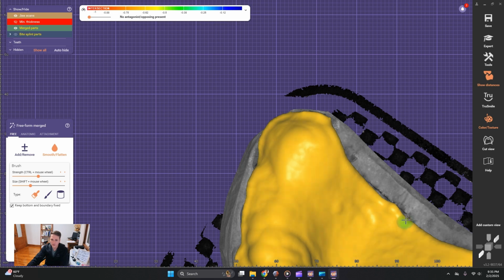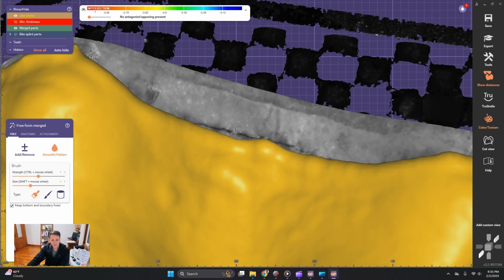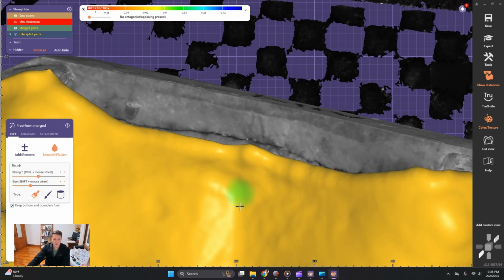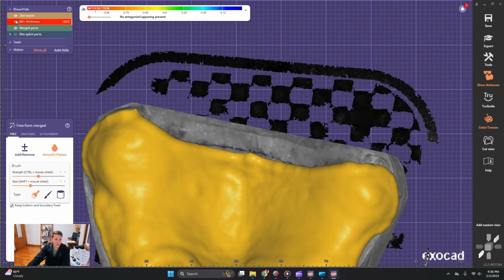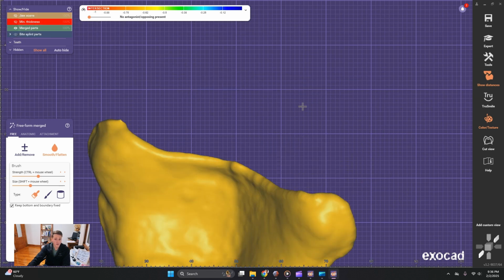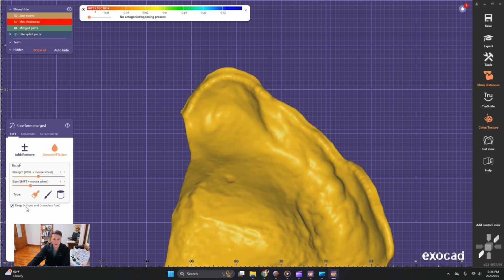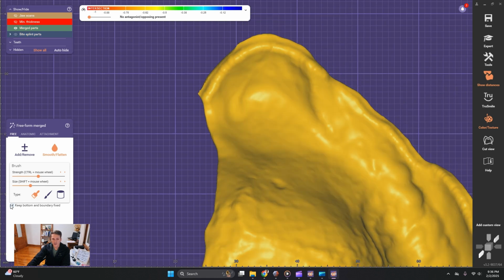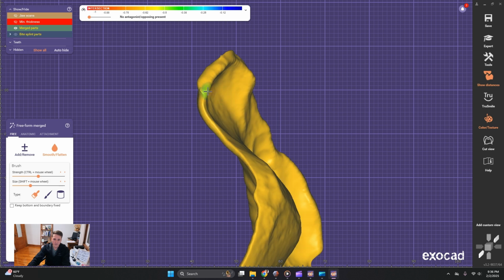If you have something minor, like say right here, I feel like my tray is not extended fully. I need to bring it back a little bit more. What I'm going to want to do is uncheck this. Right now, if I go on the bottom of my split or the intaglio, turn off my jaw skin here, and I try and mess with this at all, if this is checked on, there's no way I can mess with this. It's locking this surface. But if I uncheck this, now I can make modifications to my intaglio. And normally I'm not going to want to do that. But if I need to extend the tray, now I can actually smooth this off of here.